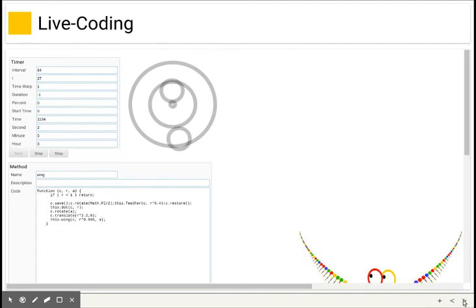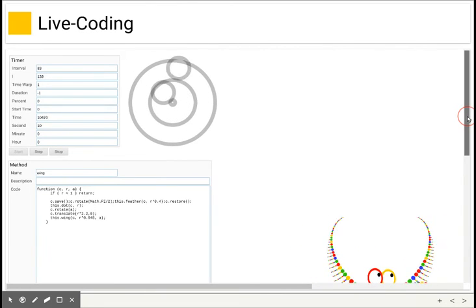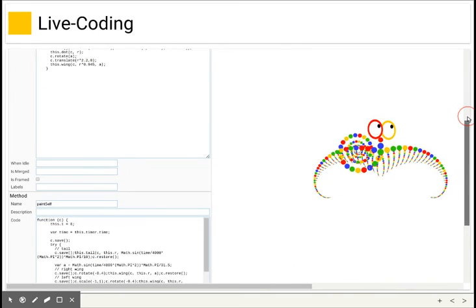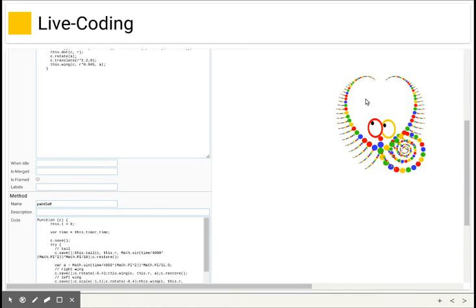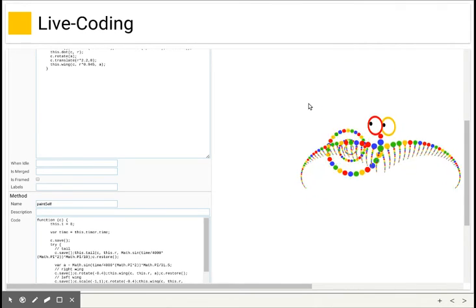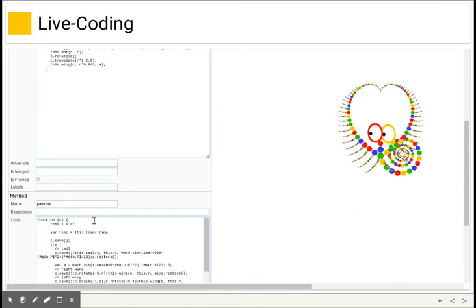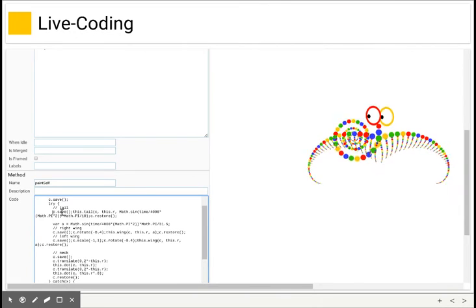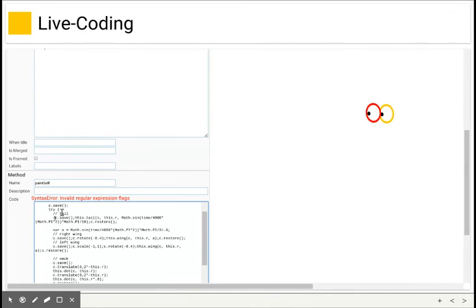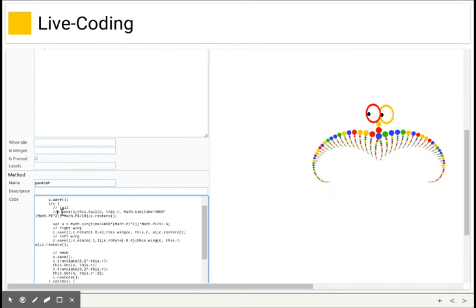So if you remember, I said the main design feature of foam is that it's a modeling system. So our code is modeled. Our code is data just like anything else. So if I look at this animation, it's the angle that he bends his wing or tail. Those are functions of time, and that's what makes it animated. So obviously it's a function of time, but it's also a function of its own code. So here's the paint method. Here's the tail. So if I comment that out, with only one slash, I have a syntax error. On the second slash, I have valid code again, and the tail is gone.